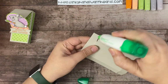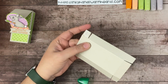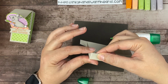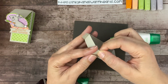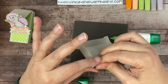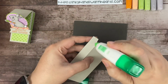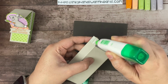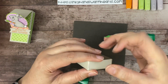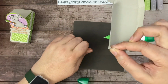So we're going to start with the outside, and we're going to put our glue. Let me bring my silicone mat in so I don't make a mess. And then I'm going to join that edge right along this side right here. Hold it for a second. Let it grab. It just takes a minute for that wet adhesive to really grip. Let's do this one next. Again, all of the tabs are on the outside that we're putting the glue on, so we'll slide that in. And we're going to hold that in place, and that's going to form this side of our box right here.